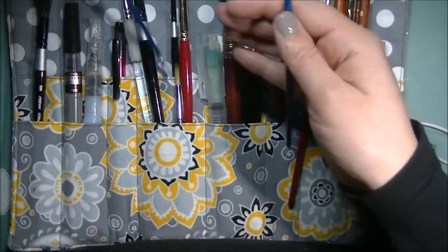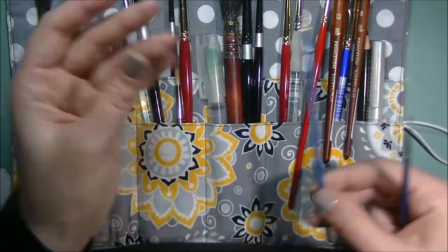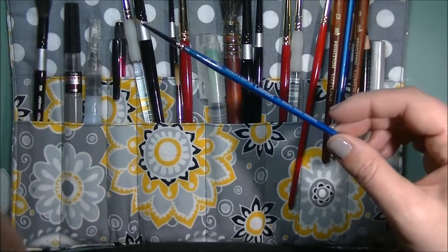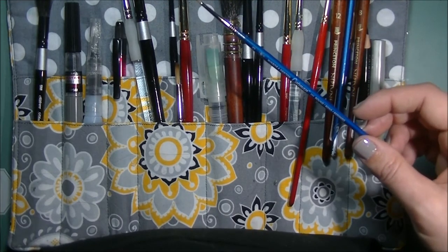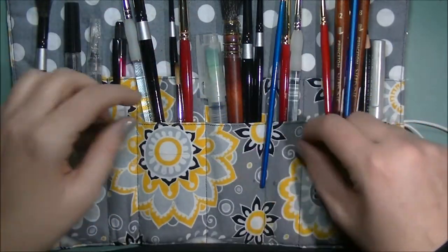These are Cotman brushes. Oh, this one's just a Daler and Rowney one. I use it to scrub things out. This is a Cotman brush in a size 0. I have a size 1 somewhere. It's probably upstairs, would be my guess, because it's not right handy here. But I have a size 1 as well.